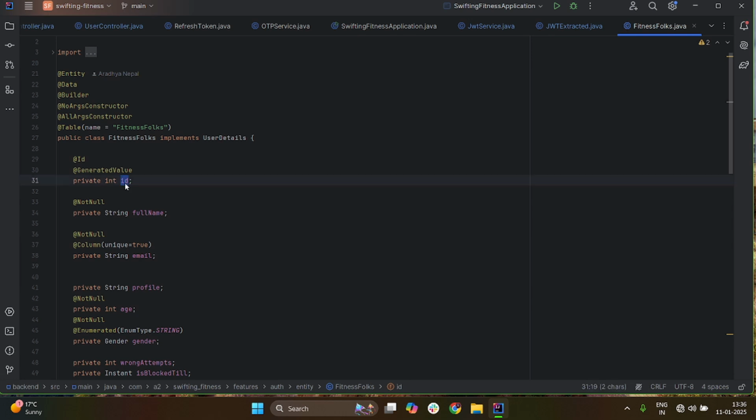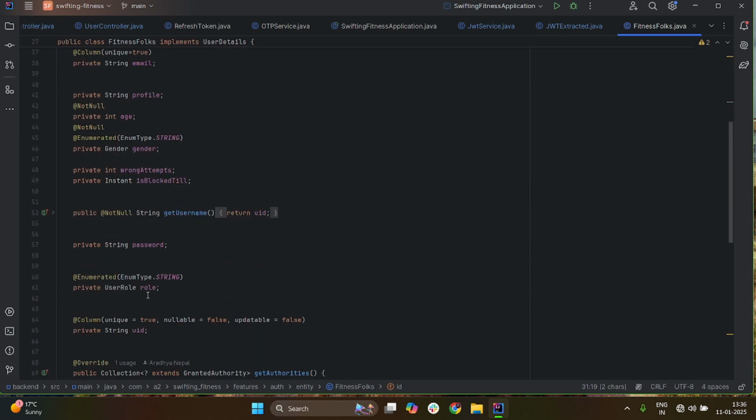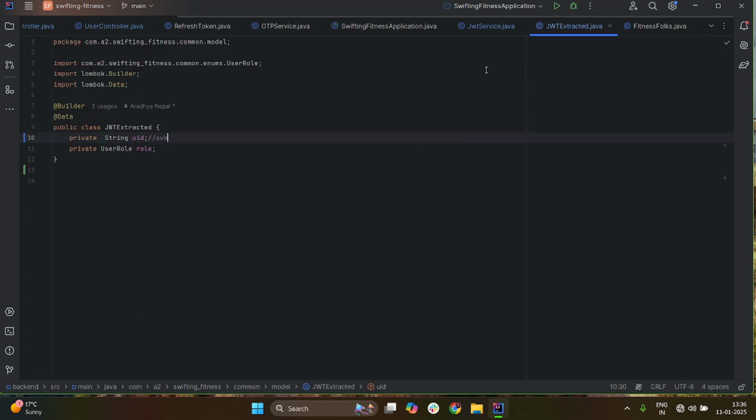For security purposes, it will not save 123456789. Internally it is 123456789, but in all of the APIs I have used UID to uniquely identify a user for security purposes.